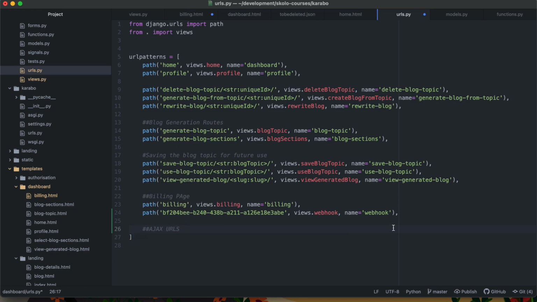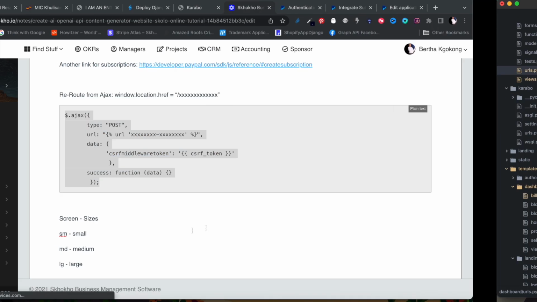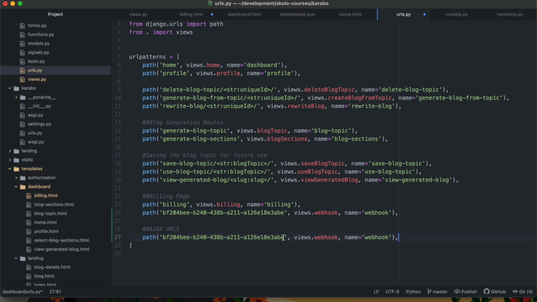All right. And then it's not going to be exactly the same as that, but let me find a different one. I can just call this PayPal payment success. All right. And then let's call this PayPal payment success, and just call it payment success over there. All right. And then create this view function inside of our views.